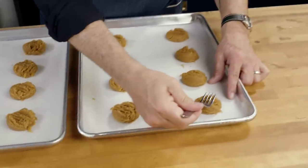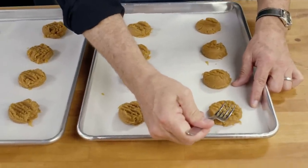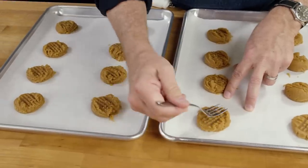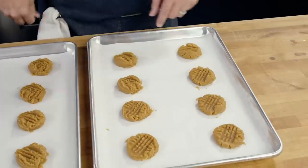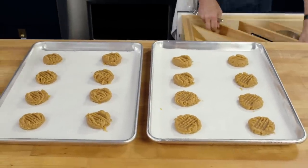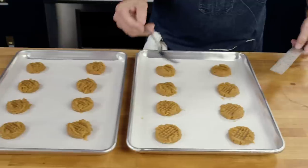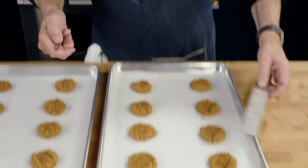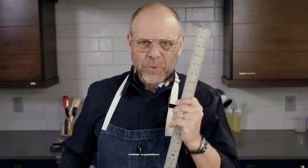That's very different. Okay, now I'm going the other way with the fork to make the famous crosshatch peanut butter cookie pattern that has been famous for pretty much ever. Ultimately, you're looking for a diameter of a... I'd say that one's just about perfect. So it's about just at 2.5 inches across. Metal ruler in the kitchen, very, very valuable. Because especially if somebody reaches for a cookie when it's not ready yet, pop them with it.